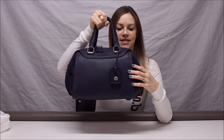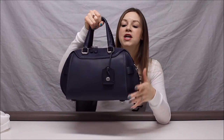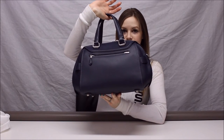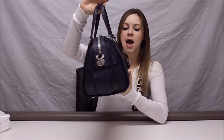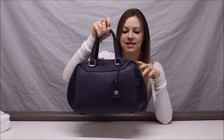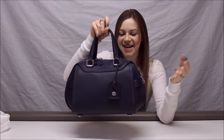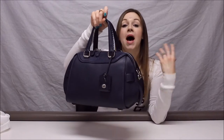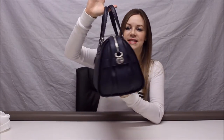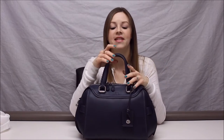Another thing about the leather — it is a smooth leather, not pebbled. So I was fairly worried about scratches or wear showing prematurely. But after using it all week with normal wear, there is not a mark on this bag. It still looks absolutely pristine. So far I'm very impressed with the quality of this leather.